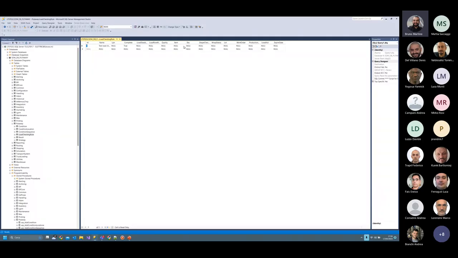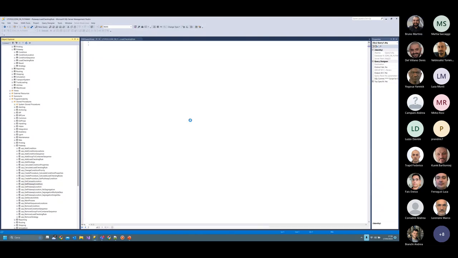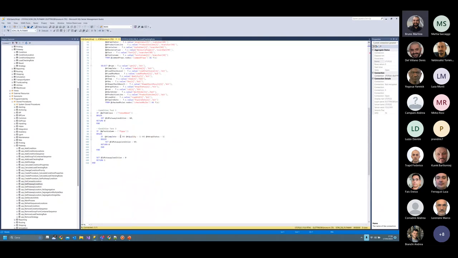We have true here. So I add just quality or wrap status. Then the get putaway condition will be modified, and we have the end on this.